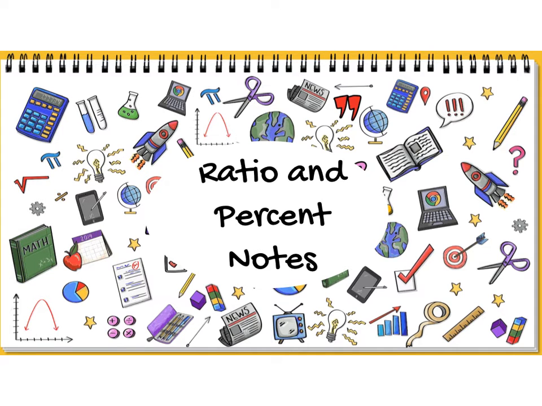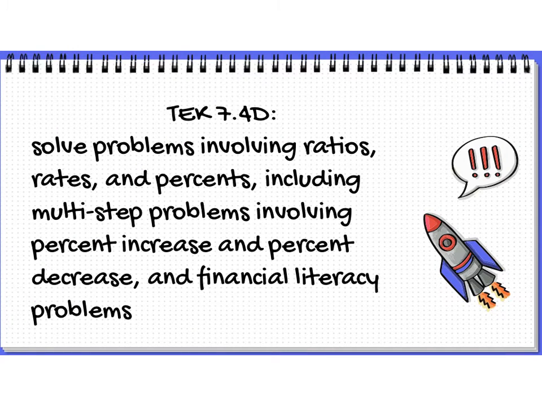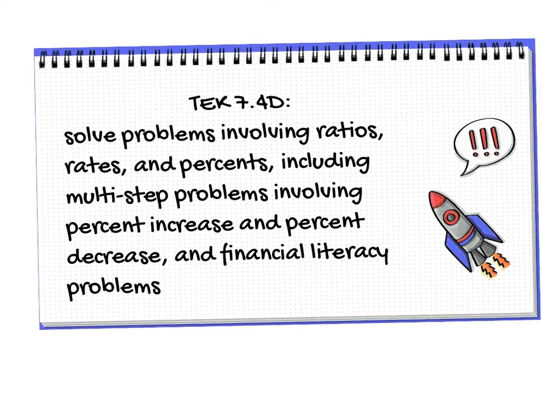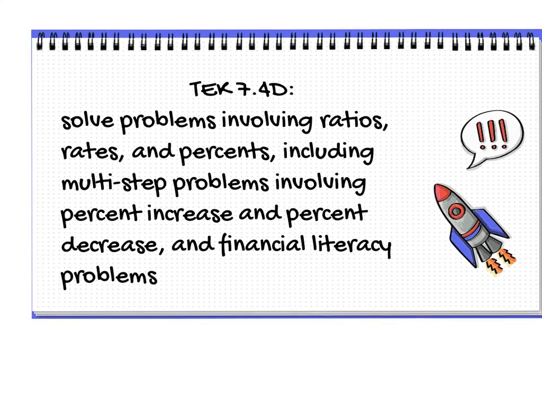about percents. So the TEK that we are dealing with is we're going to solve problems involving ratios, rates, and percents. So that's TEK 7.4D, which was the TEK we did when we did similar figures and things like that, including multi-step problems involving percent increase and percent decrease and financial literacy. Okay, so the financial literacy part, that's the 8th grade TEK that we're going to work on next week.